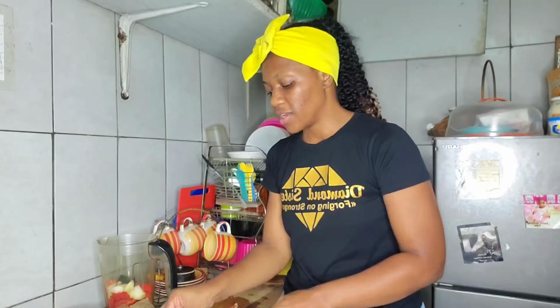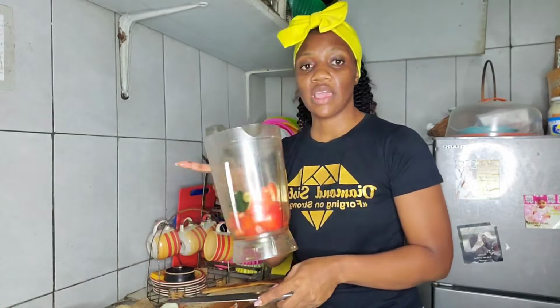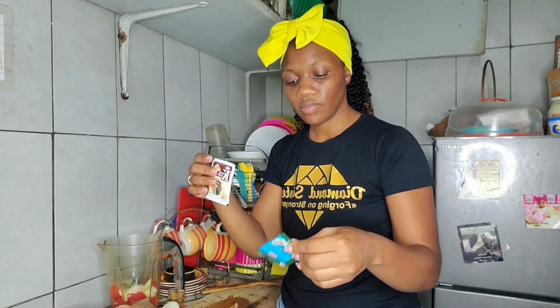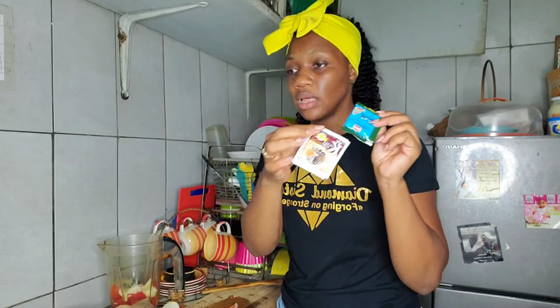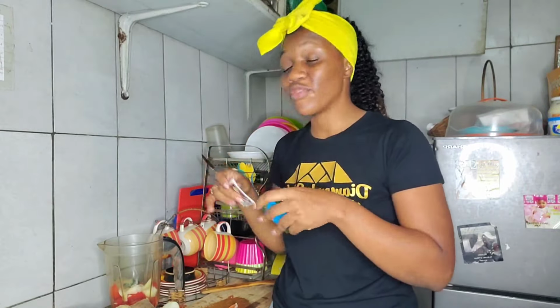I know that I've blended the green spices and the garlic already. I'll just throw it inside so that everything will blend and mix. And then I'll also add the white pepper and the mixed spices so that it should just blend. You could still do it the other way though. You could blend only your tomatoes and onions, and then when you fry it or boil it, you start adding in the spices. Either way works, but for me, I'll just dump everything inside so that it mixes.